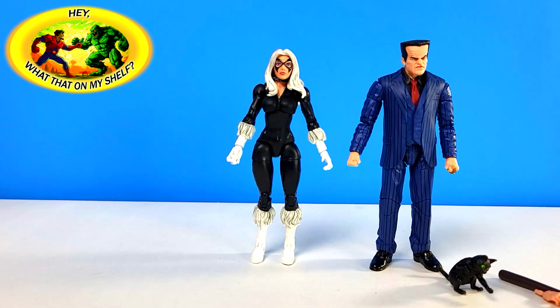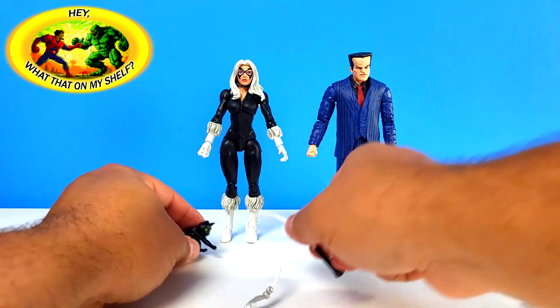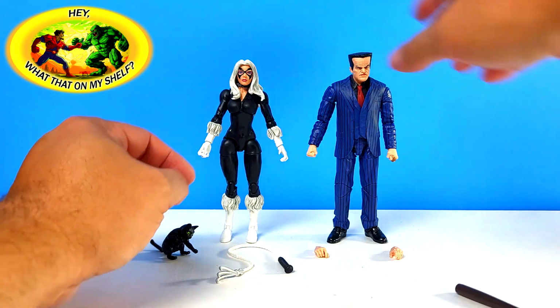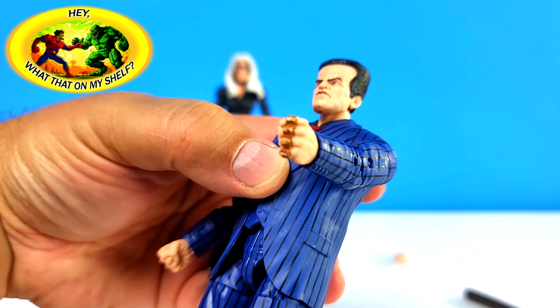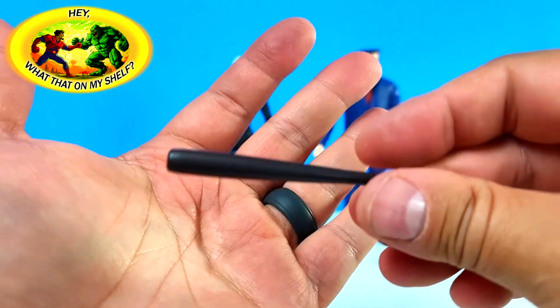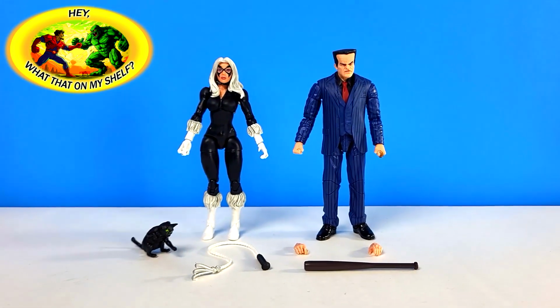All right, let's pull this forward and get these guys lined up. We saw the cat up close, we saw the whip up close. He's got his two extra hands. He's got both holdy hands and then a punchy fist installed. This one punchy fist does have brass knuckles. It's kind of cool. And we didn't look at the baseball bat up close, but it doesn't look like wood or anything. No wood texturing, no texturing really at all. Just a little baseball bat. All right. Get a better shot of that right there.